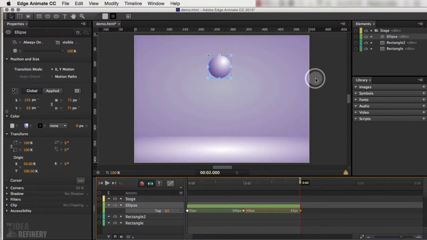What I'm going to do is come back here, and I want you to do a little thought experiment with me for a second. As we imagine this ball falling and hitting the ground, I want you to imagine it as a rubber ball, so it's going to have a little bit of elasticity, what animators call squash and stretch. So if this ball hits the ground, we're going to see a little bit of expansion in its width and a little bit of compression in its height. So how are we going to do that?